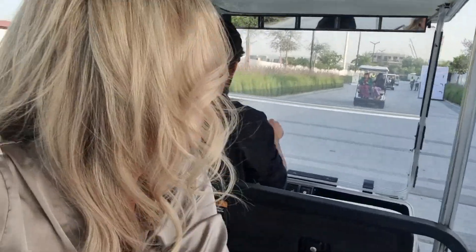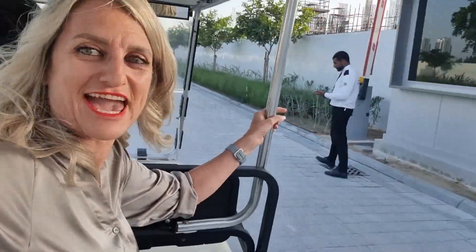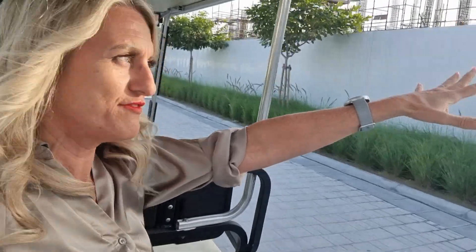Welcome to Talal Al Ghaf — and I actually get to be in the video, I'm not in the car. We have a function here tonight, so I wanted to do an updated video of the construction site. Behind me over here is the Royal Grammar School, this is a side entrance, Sports City is directly behind us. And here we are coming in to the entrance of Talal Al Ghaf.